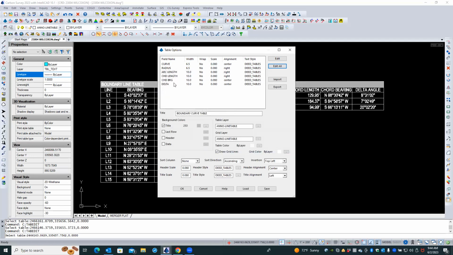Yeah, you see, they update here. Header alignments all centered.